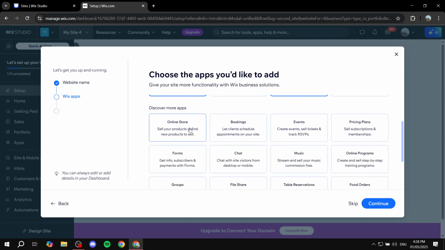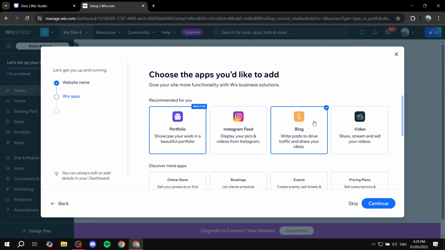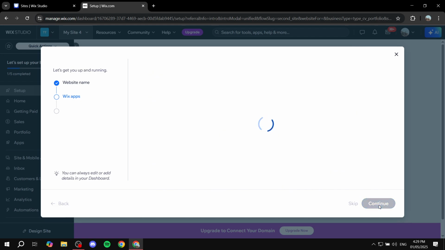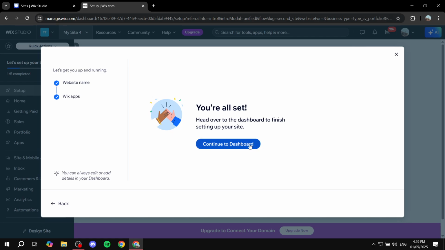If you want some other stuff like online store, go ahead and install that as well. For the time being, I'm just going to keep it at portfolio and click on continue. And if you don't see this page, by the way, if you have skipped this entire step, I will also show you how to install this app from within the site editor. So right now, just select this, click on continue, and then just click on continue to dashboard.